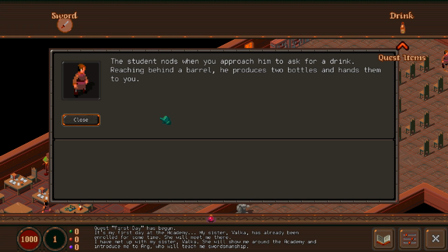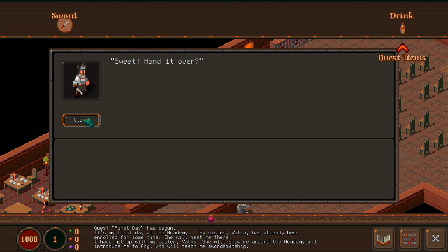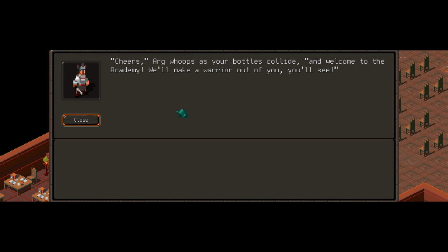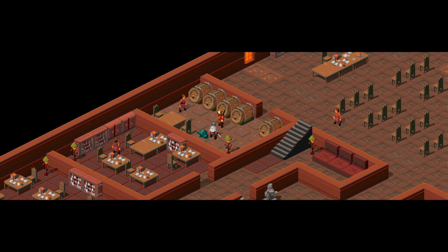Student nods when you approach him and ask for a drink. Reaching a barrel, he produces two bottles and hands them to you. There you go, buddy. Sweet, hand it over. Oh, here you go. All right, cheers. Arg whoops as your bottles collide. Welcome to the Academy. We'll make a warrior out of you. You'll see. Okay, drink up.